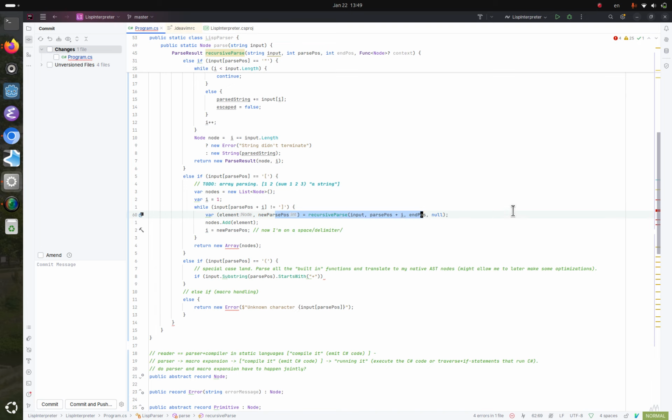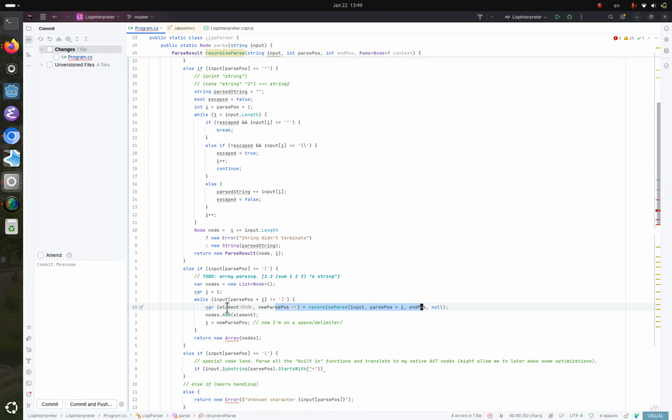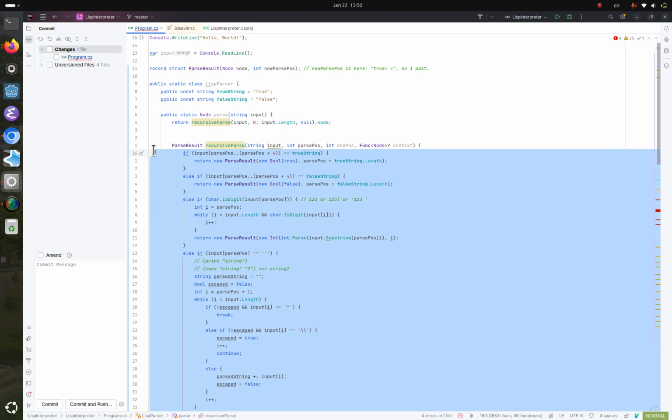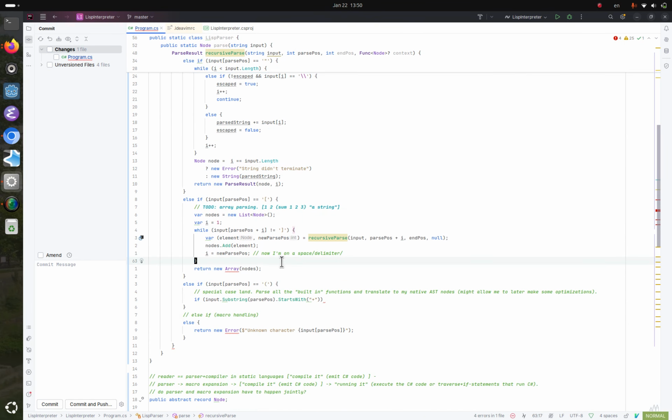Because it's after I parsed into the thing here, right? So I jumped into whatever this is. It's like a number or a string or who knows, and I jumped into it, and now I'm on the space after that thing has parsed. So that's one of these right here. If it's a primitive, it could also be an array, of course. So anyway, I'm now one past that, which means I could now be on one of these. Could also be in a space, so I will need to deal with spaces.